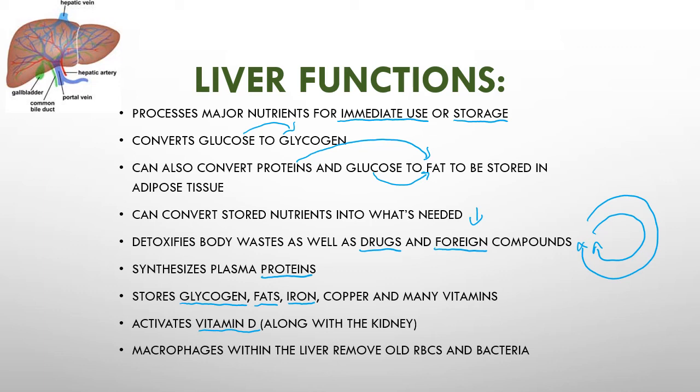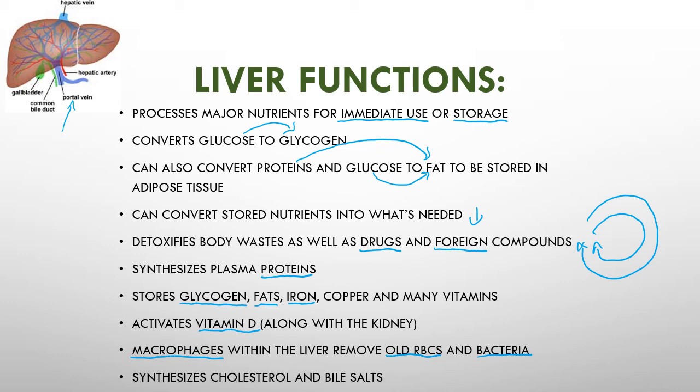Because the liver, through the portal vein, is receiving content from the digestive tract, there's the potential that foreign things may end up in those vessels. We can have things like bacteria enter into the bloodstream, and that's where we have resident macrophages inside the liver. They're ready to destroy any kind of foreign invader that may come in. As well, it has the ability to break down old red blood cells. Those macrophages have that ability to destroy things that aren't supposed to be in the blood, in a sense.